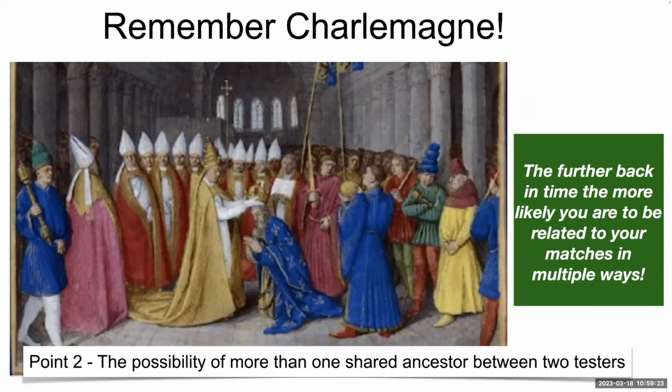each generation we double our ancestors. So I was talking there about 254. The next generation is, what's that, 508. If you keep doing the multiplication of generations, we can't all have unique pedigrees because we've got far too many people on the planet than there were at the time of Charlemagne. So there's definitely a lot of multiple shared ancestors that we would have with other people going back further. So we need to make sure that we've got the right ancestor, and that's where segment triangulation comes in.